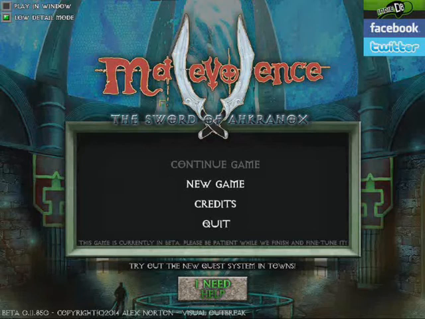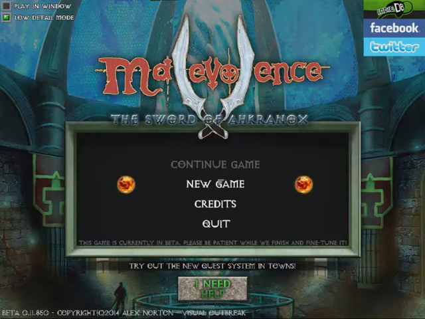So this is for the Steam release, which was just on Friday, just gone. So there's going to be new stuff in this that wasn't in the previous two versions of the guide. So we're going to get straight stuck into this. We're going to go for a new game.